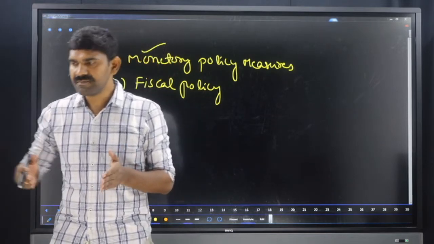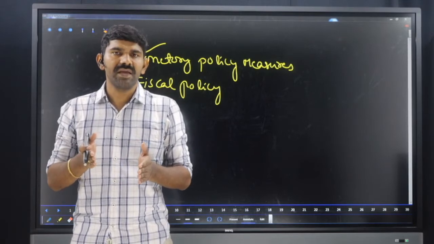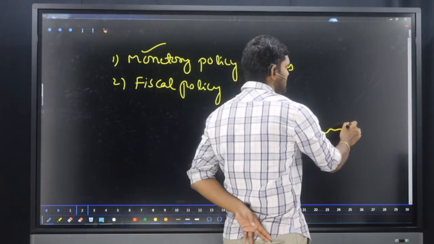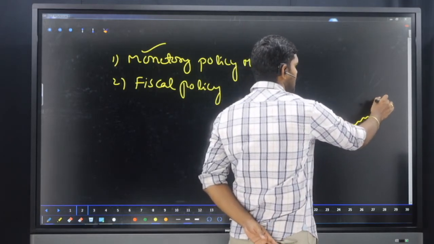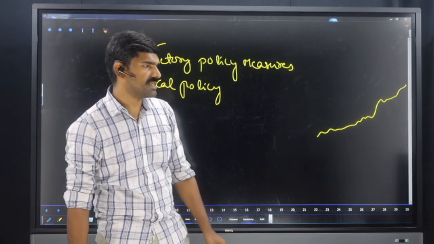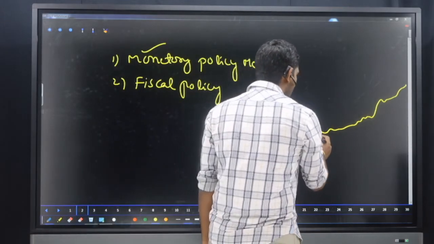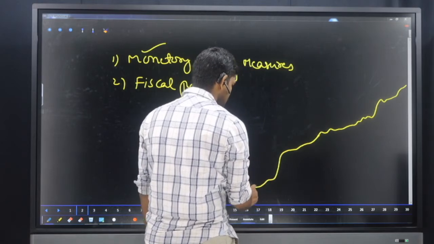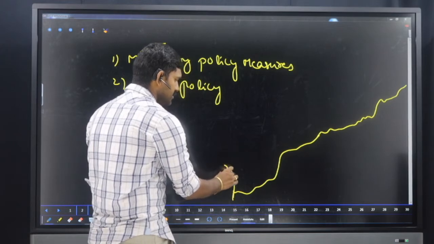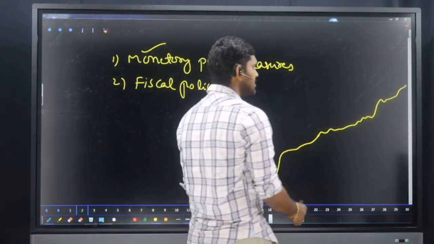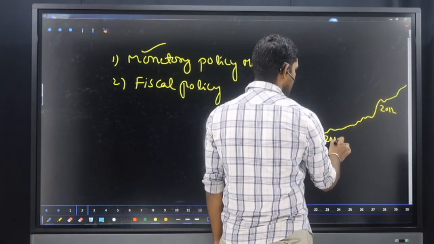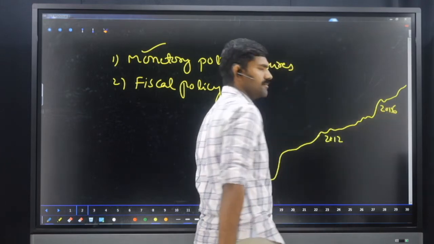Now see here, as the economy keeps on moving, there are a lot of changes happening in it. Changes can happen steadily, sometimes they can increase, sometimes again it may increase like this. The economy undergoes a lot of changes. For example, your economy has gone like this. Now if this is the economy you are comparing, let's say this is 2009, this is somewhere around 2012, and let's say this is 2016.